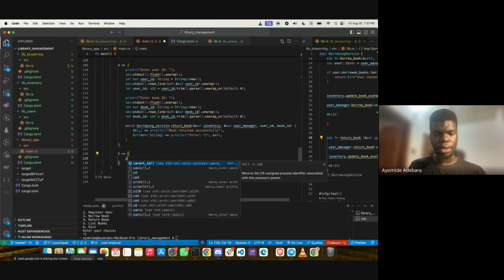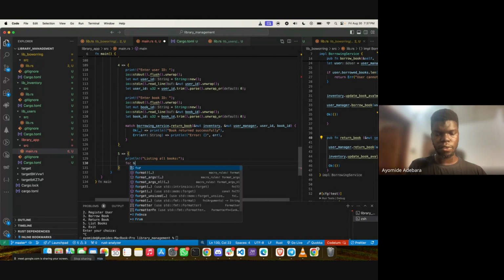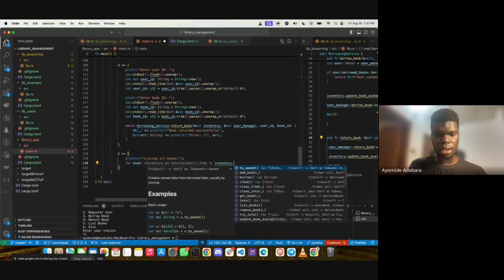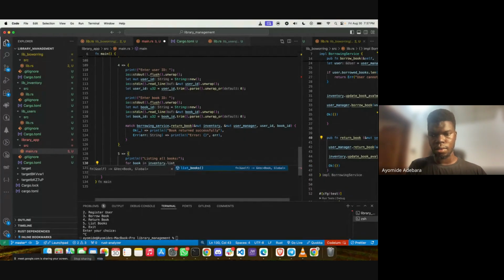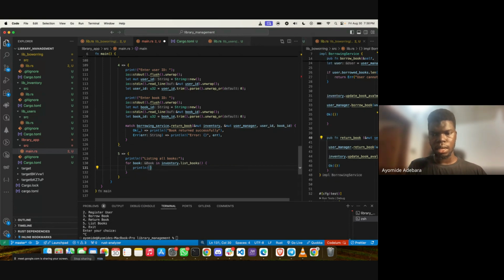So for that, we would print out "listing all books." And then we do a for loop. So we say for book in inventory.list_books. Then we want to print out something.